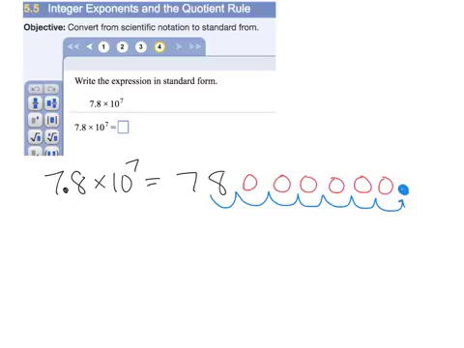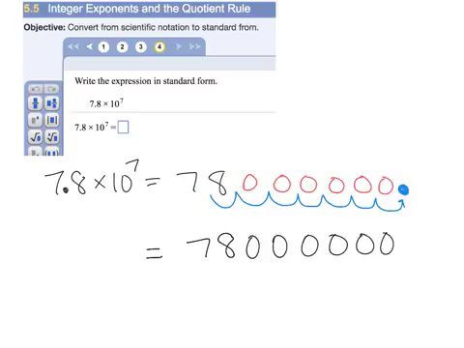So our answer is 78000000. There's our answer, and technically the decimal is at the end, but you don't have to put the decimal at the end. We could put commas there, but that answer is 78 million, and don't put in the commas. In fact, you probably don't even need to put the decimal point there either.